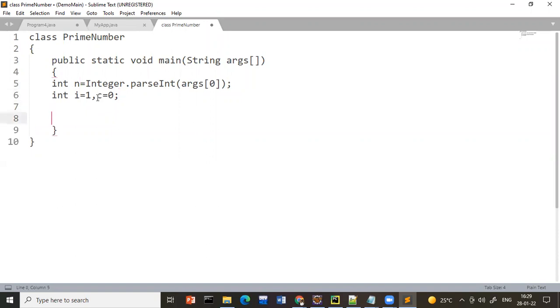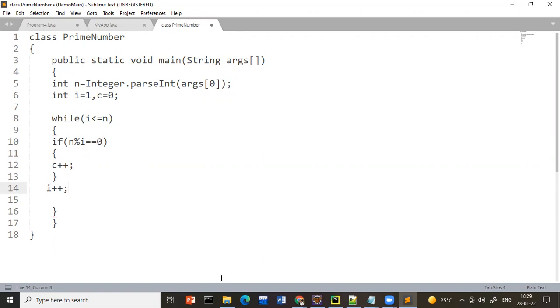Okay. Now I will repeat, I will use the while loop. While I less than or equals to N. Sir, I is the starting value and N is whatever number I give, up to that number. Suppose I value is 1, N value is 10. So it will repeat the code 1 to 10. In that, first I will write the logic and then explain line by line, then you will understand easily. I will write if it is true, then C++. I will explain everything, just give me a minute. Otherwise, I++.